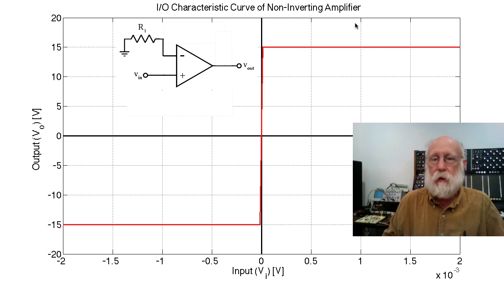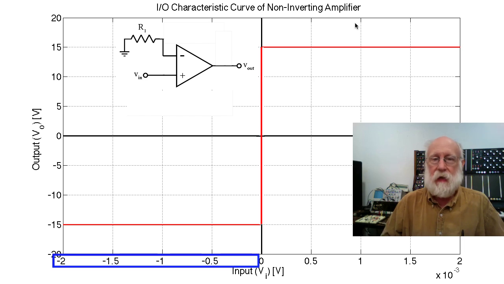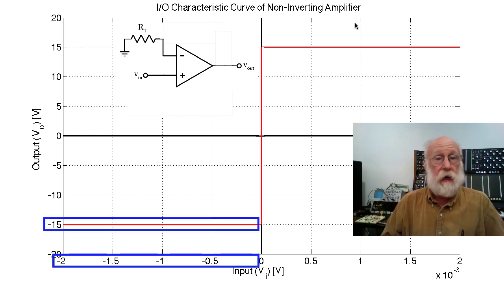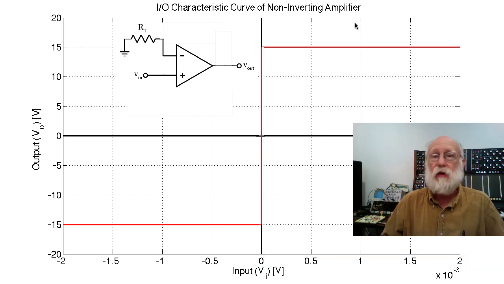But as the gain approaches infinity, the distance between the 2 points where it saturates on the positive and negative sides, the distance between those approaches 0 also. In other words, that transition between the negative saturation point and the positive saturation point becomes essentially instantaneous. So for any negative voltages, it pins itself to the negative supply. For any positive voltages, it pins itself to the positive supply. So now basically what you've got is a device that effectively outputs the sign of the input.